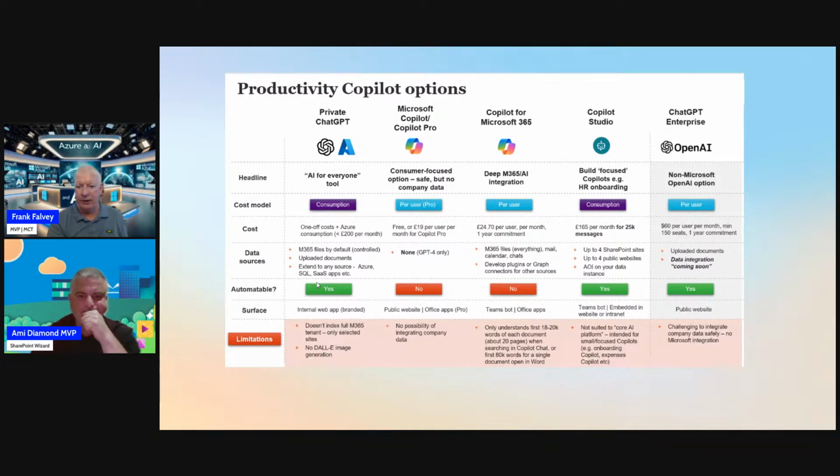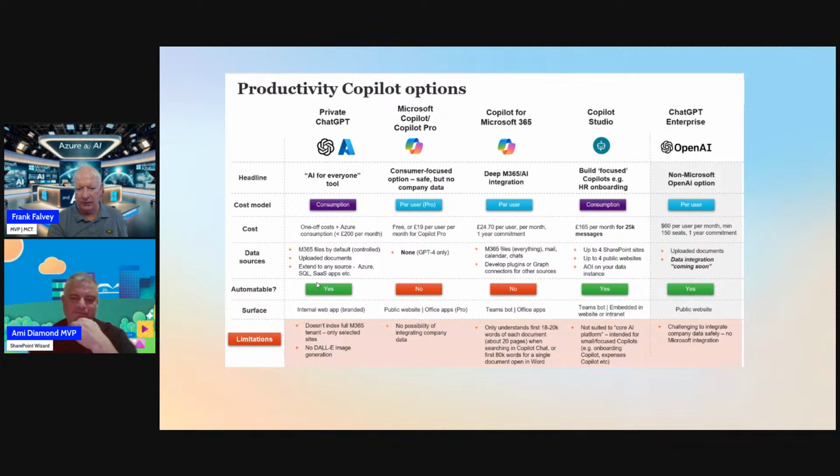Just see down at the end of the middle one there, Copilot for M365. In the red part, it says 20 pages. So maybe that's probably what you're thinking. 80K words in a single, it will increase each time.